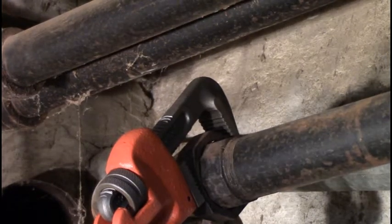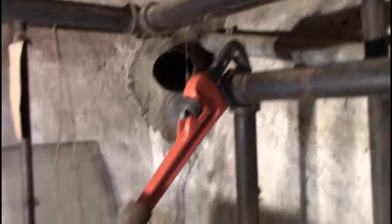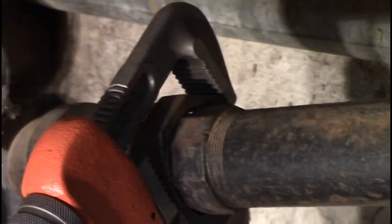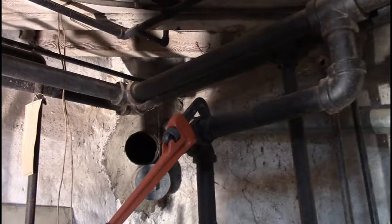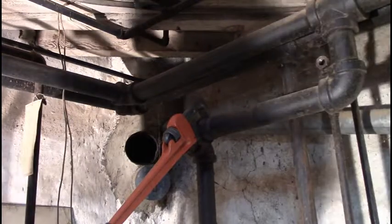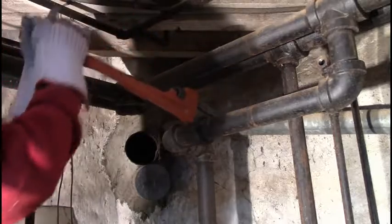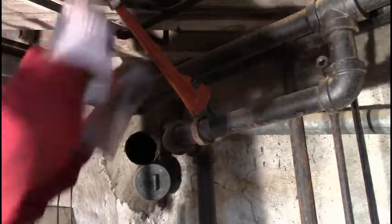Check out how long this pipe is. This cheater pipe is up here. Look how far this pipe goes down. Looks like that was enough to get that thing to budge. Alright, that's cool. Now I can get this thing off of here. There we go. Now it's working. Great. That's what I want.